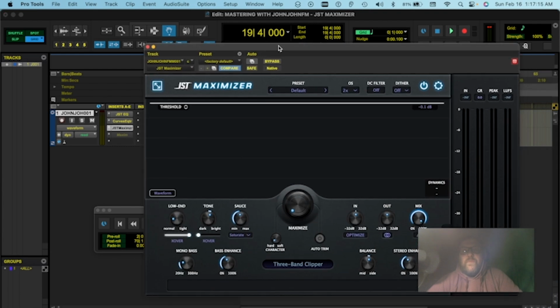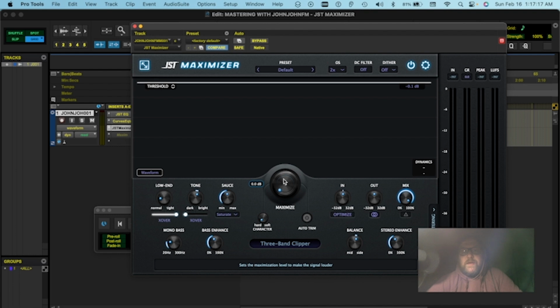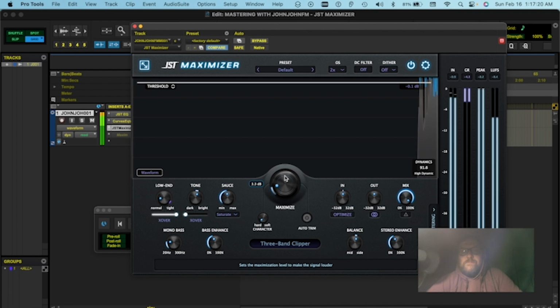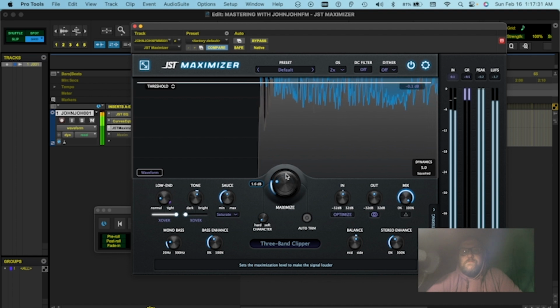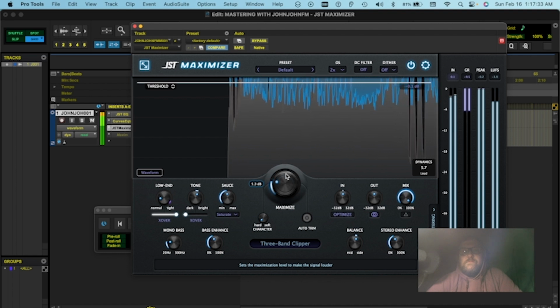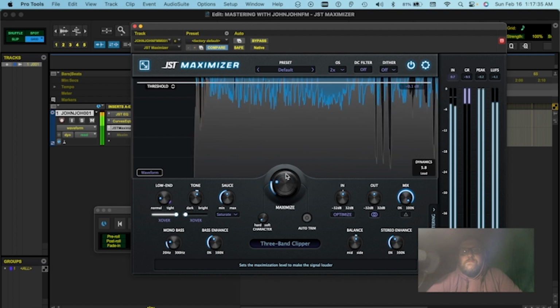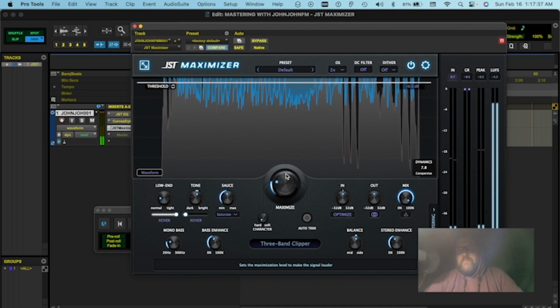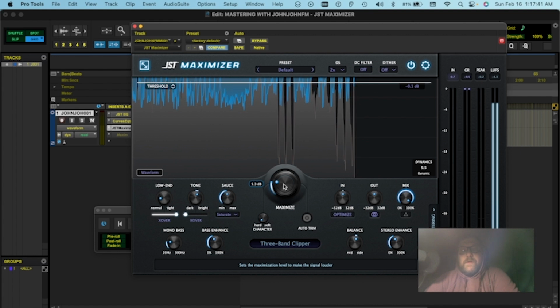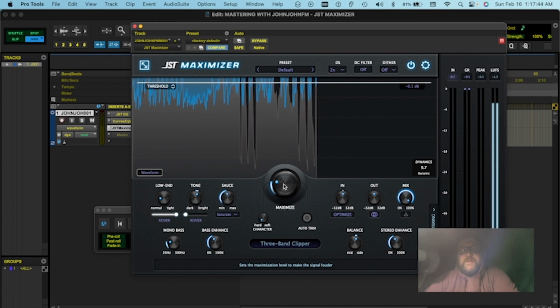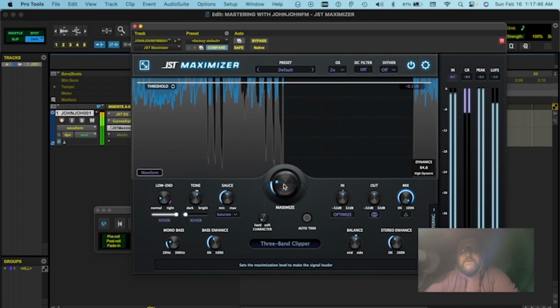I'll be doing the rollback method again here. Right there, they are a little bit different. This one's at 5.3 decibels maximization.